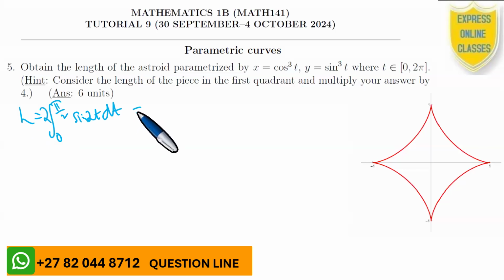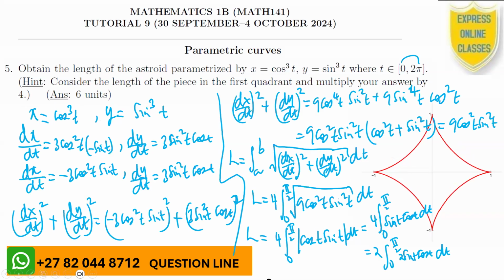And then we can just integrate this one. Sorry, can you please go back? Okay, we got to this point. I got lost where you introduced the 2. Yes, the 2. Let us deal with that part because we have the 4: the integral from 0 to pi over 2 of sine t cosine t. Let us write that one. So you have 4. Where did the 3 go to?